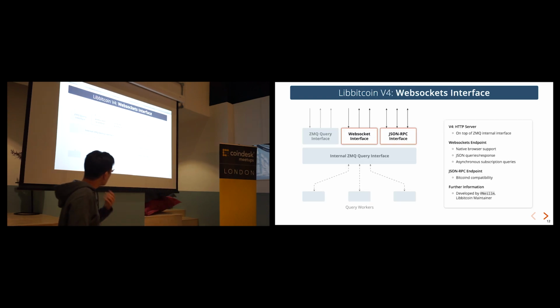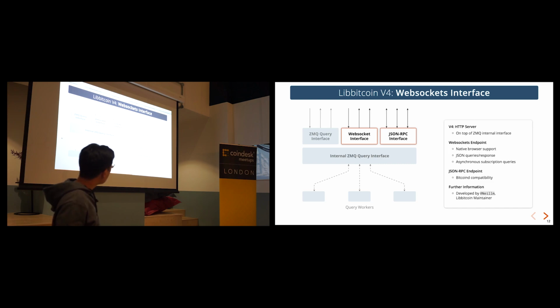Okay, so Neil Miller is working on adding two more endpoints. He's added, I think, for version 4, right? Eric, that's scheduled for V4? Cool. To add HTTP servers for WebSockets. For ZMQ, in your browser or your writing client, there are plugins for every language. But having a WebSocket interface is nice because then it's supported natively by the browser. And the query semantics is very similar to asynchronous ZMQ, so that translates pretty nicely.